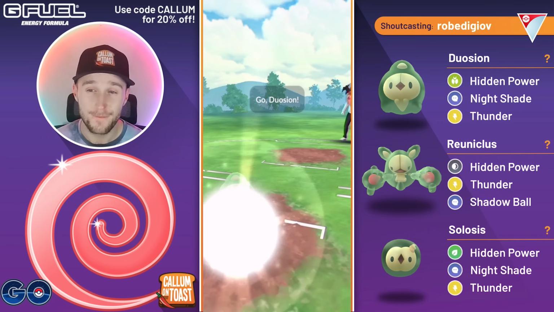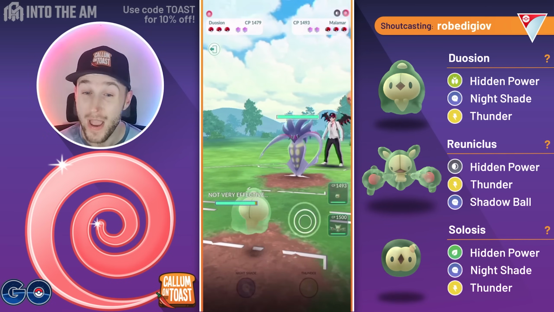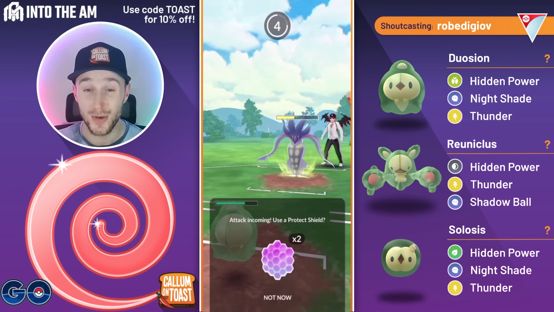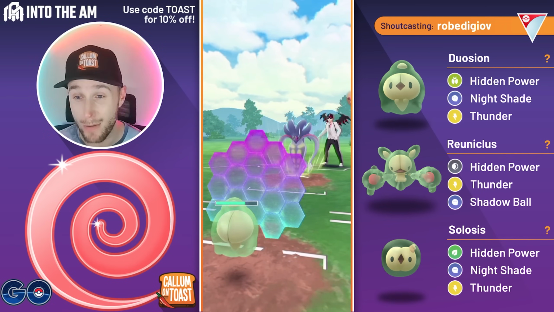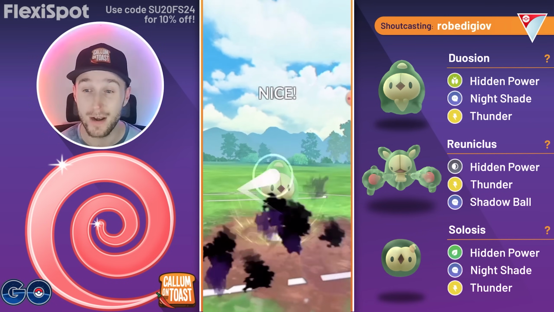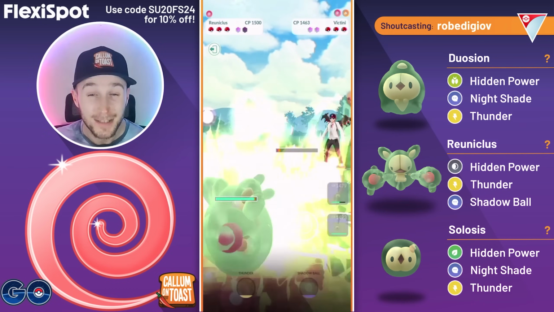Let's go into the first battle, Duosion into Malamar. Now, the thing that's unique about these Pokemon is that they've got Hidden Power, and Hidden Power, whilst it's not a very good move, when it's hitting for double super effective damage, like this Bug Hidden Power on Duosion, it's absolutely going to shred through that Malamar. We're now going to fire off the Nightshade here. Nightshade did get a huge buff this season, and it does massive damage.